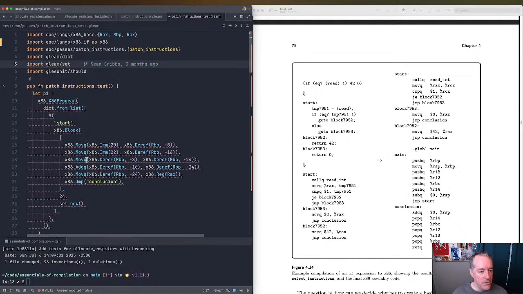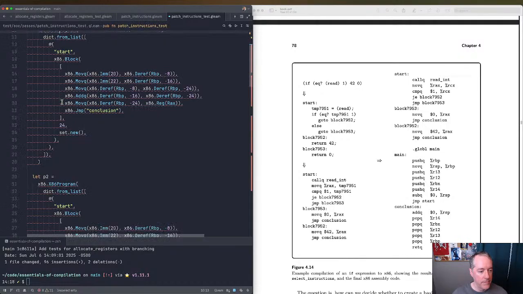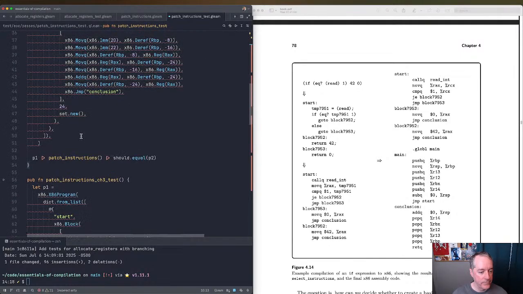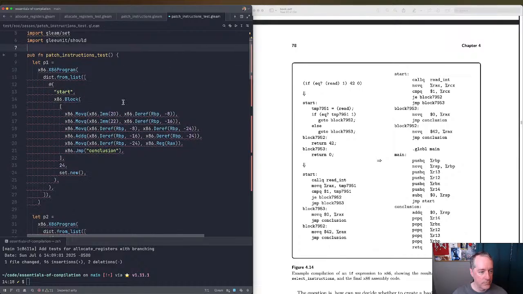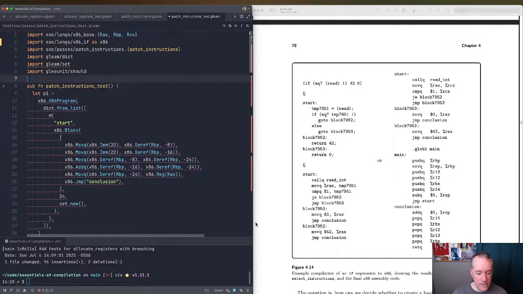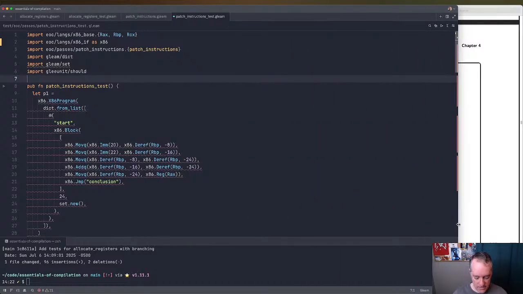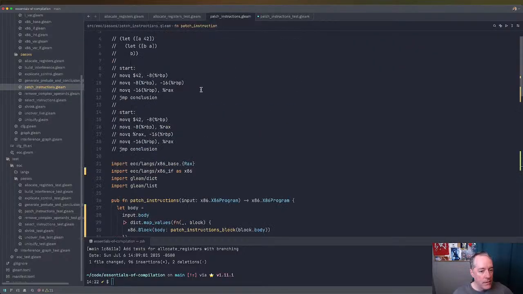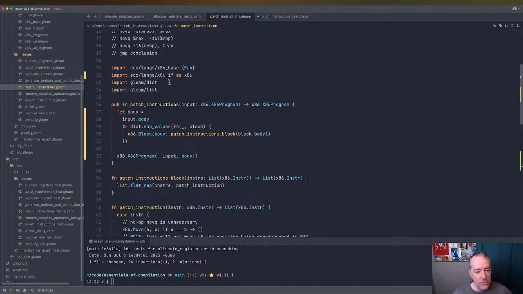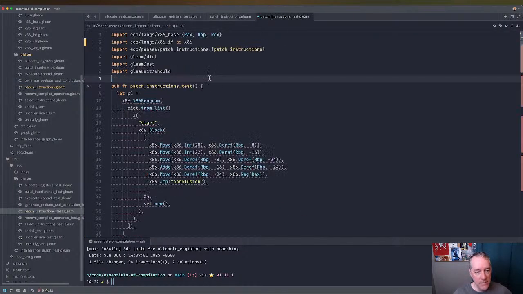So we need to, let's make this big again. We changed this to use x86 if.